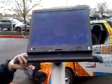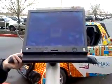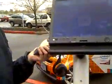So, okay, it's a Segway with a tablet PC, so you can just watch videos and stuff. Yeah, you can watch videos. Right now I have a Bluetooth headset set up, so it's streaming radio. Okay, that's pretty cool. So, what would be the objective of having a tablet PC on a Segway?